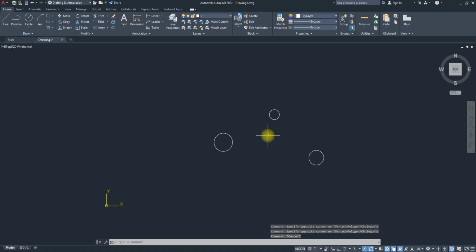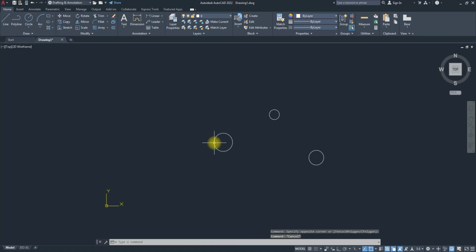You can also use your shift to deselect. So if I have all of them selected this way, and I want to deselect this, I can hold down my shift and do a crossing selection to deselect. I purposely started with that hard click, and believe me, you will not use that click option. Most of the time you will be using the crossing and window.